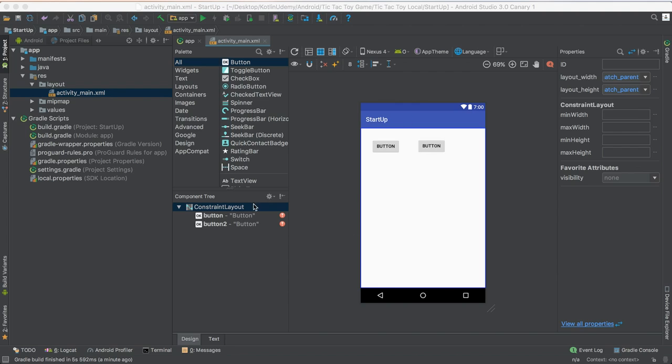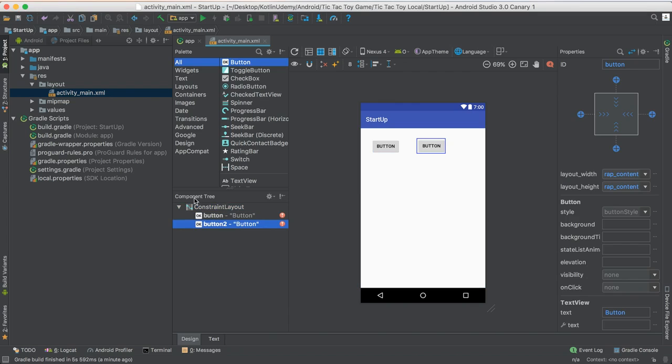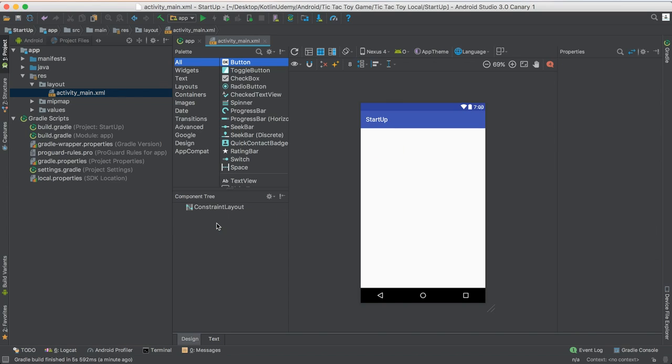So what I will do, I will delete these 2 buttons. You see, whenever I select a button from the component tree, I see it is selected in the UI. So I select the first one, click shift, last one, press delete, remove it. If you go to layout, you see we have too many layouts. We don't have only constraint layout. We have grid, frame, linear horizontal, linear vertical, relative layout, table layout, and table row. What I need to use is the table layout.